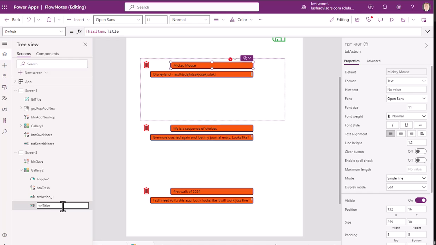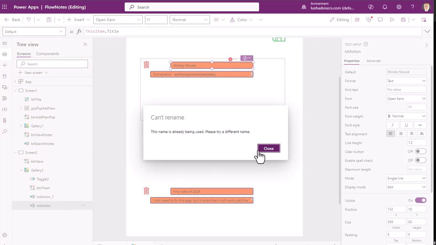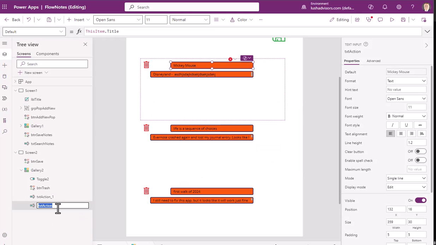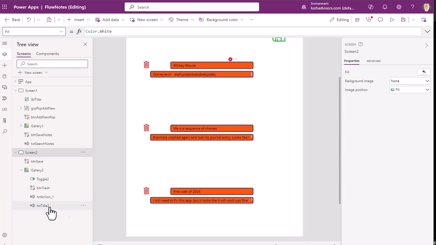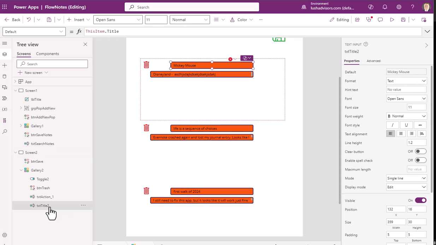And it's important that you remember to label these, because I'll show you in just a minute, when you're in there building up the save and the patch stuff, you want to make sure you're saving it to the right places. Okay, so there we go. That's title. And then that's notes, not action. So I'm going to change this to text notes, and we're going to give it a 2.